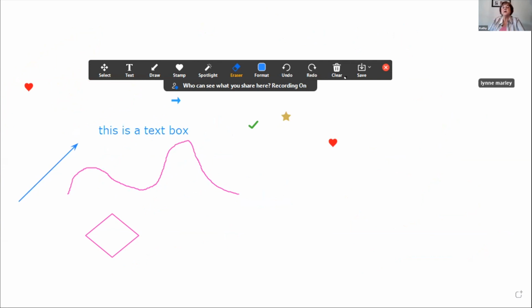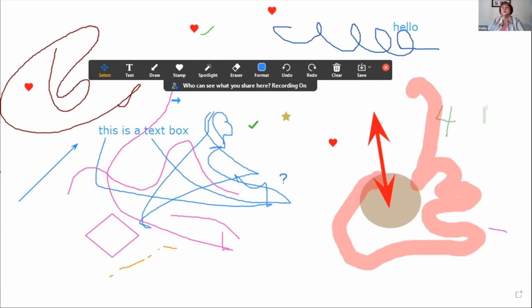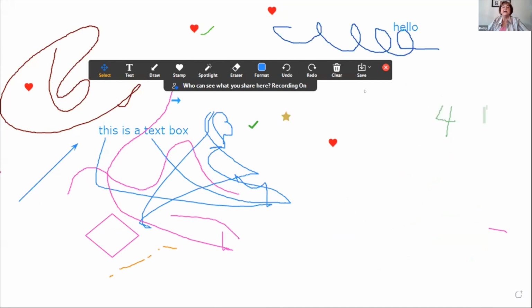Also, one of the nice things is that, right now, let me undo so we can see everybody's work. Right now, we're just testing the waters. But let's say you were truly collaborating on something. That's the main use of this tool, to collaborate with others.